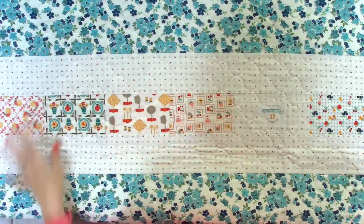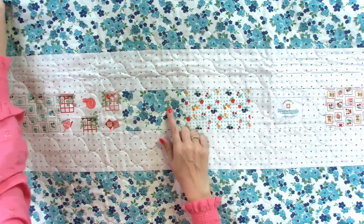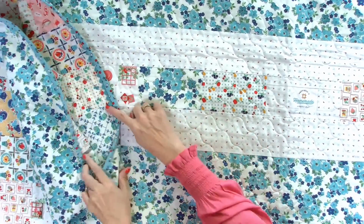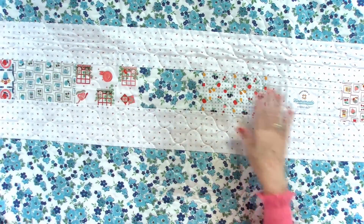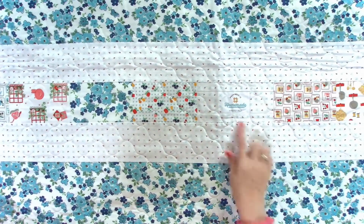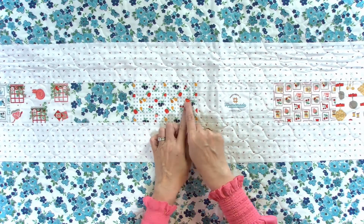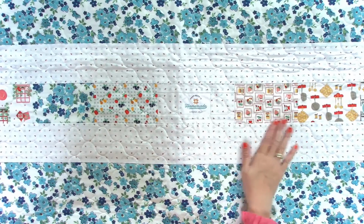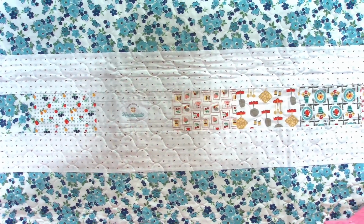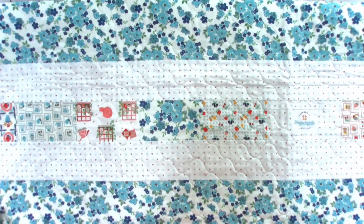I believe this is a 108. But I had a lot of fabric left over. And a lot of them were little rectangle pieces from the front. When you cut these squares and rectangles for the setting, you had some extras. So I just trimmed them down, did a stripe across, put my label here. But if you look, this is the center. The center's over here. So I actually didn't center it correctly. So it's not 100% centered, but that's my fault, not Gina's, just so y'all know. And I'm totally fine with it, but I did some kind of weird math that day.